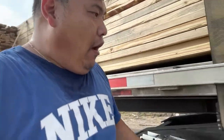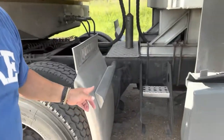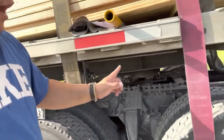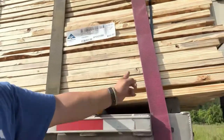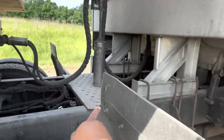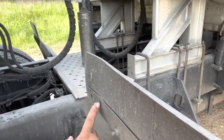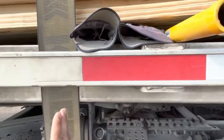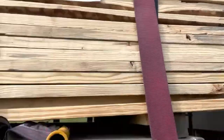When you strap down your load correctly when you're hauling flatbed you have more peace of mind driving down the road, so if you have to slam on your brakes you're okay. Now everybody knows I have chrome fenders — since I bought those new fenders I cannot slide this winch up here to strap down this load. When I turn right my winch hits this part right here — you can see it's bent already from turning right.